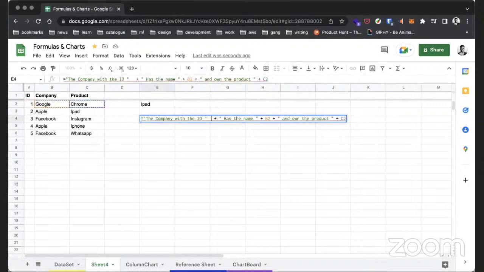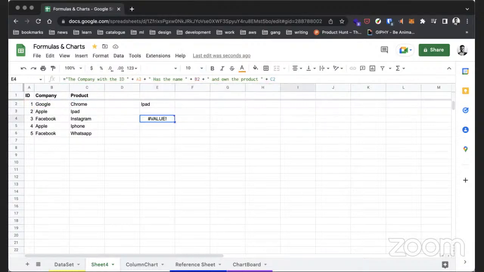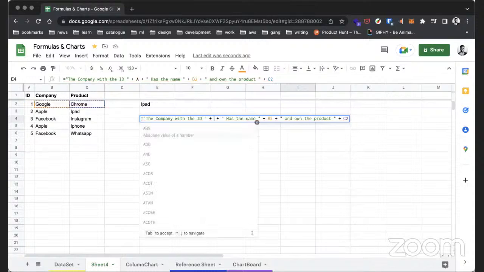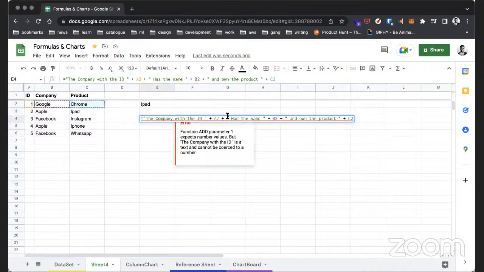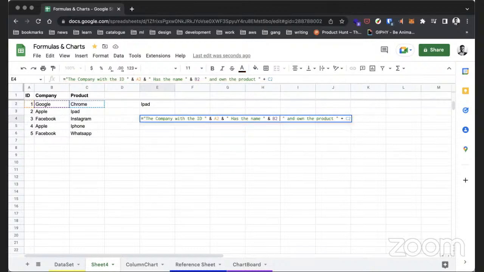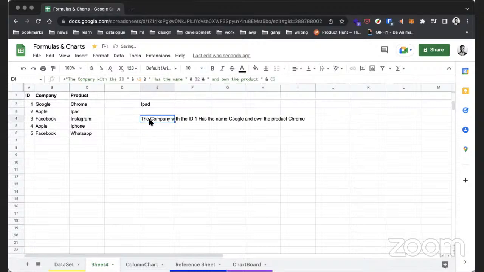So let's see if that will work. I'm simply going to change this: take off the plus and change that to an ampersand. Also right here. Okay, so that works very well.